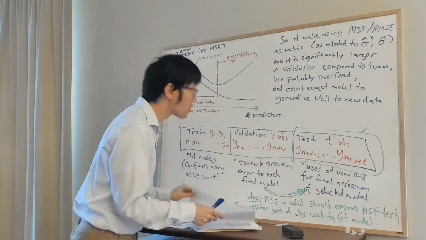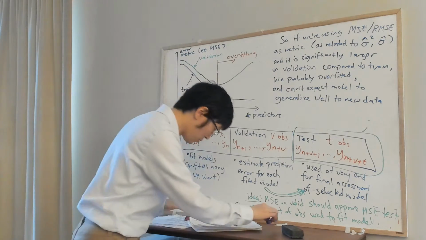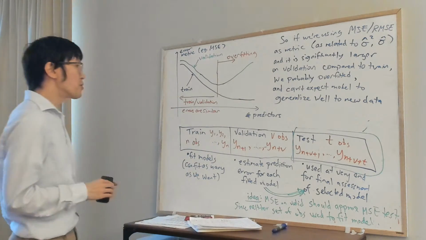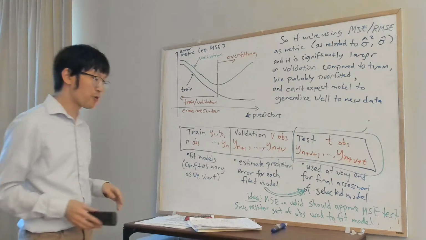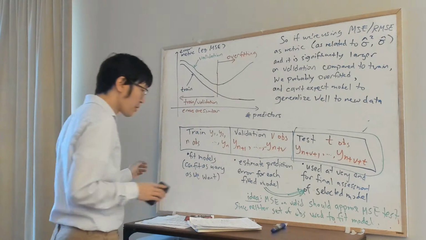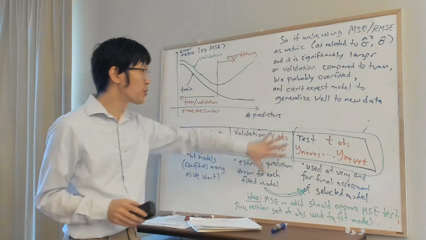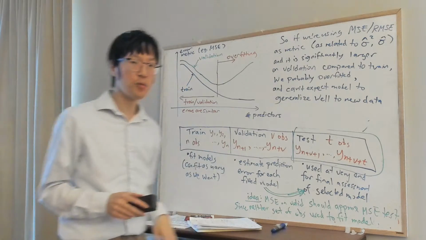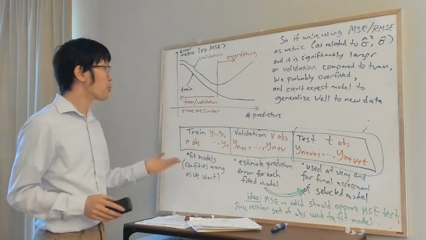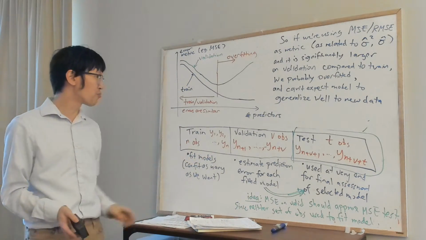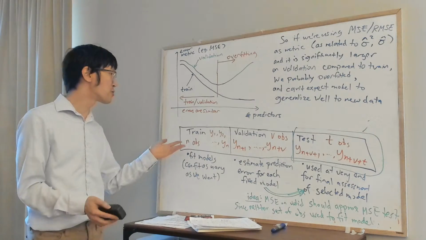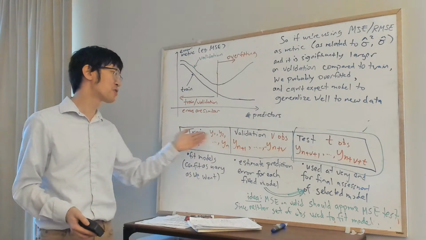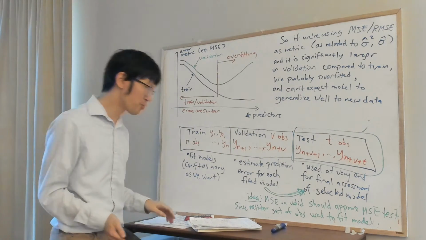Okay, so that's the key points here. All right, so in practice, how do we carry out a framework like this? Well, assume we don't have access to the test data when we do our modeling. We're going to have some data, and according to this framework, we should divide it into a training sample and a validation sample.